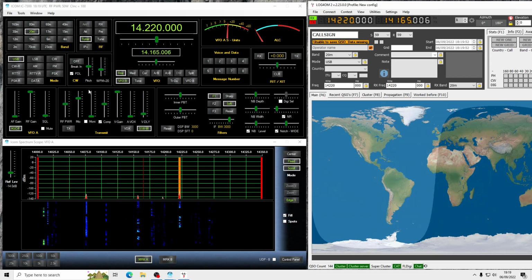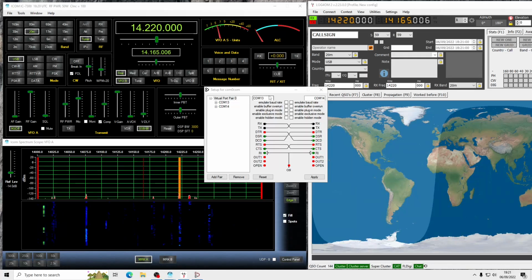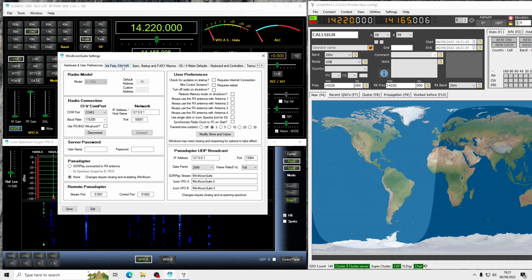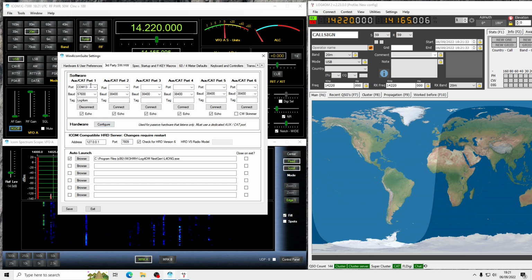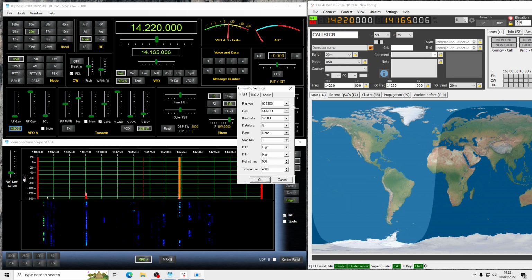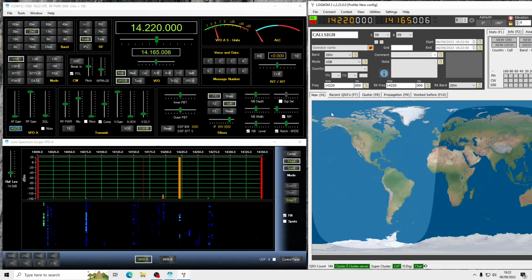So just to recap, first of all, install your Win4Icom software. Install your Log4OM2 software. Install COM0COM. Add your two COM ports here and apply. Within your settings on Win4Icom, again, make sure your radio is set up in this section. In the third party software hardware, COM13 on the port, baud rate, the tag, which is the program that you're using for that COM port to go to, Log4OM2, within your CAT interface, the other port, in this case COM14. So that's setting up Win4Icom with Log4OM2.